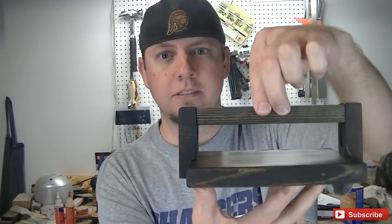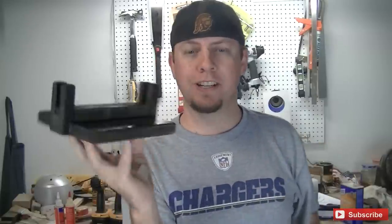Alright, so there you go. Nice little napkin holder. I was trying to be creative about this and not just glue, because really, a napkin holder is probably one of the easiest projects you could do. Just cut a base and glue two sides on it, and there you go. So I was trying to put a little bit more thought into it and not do that.